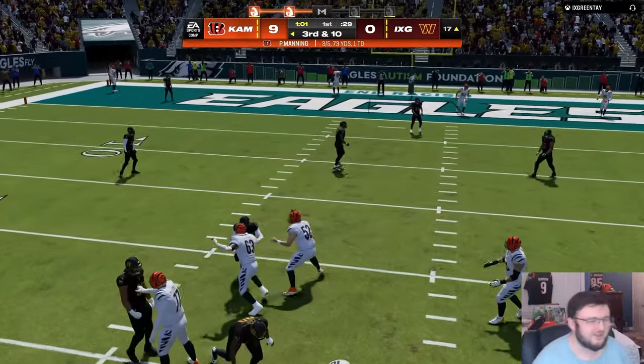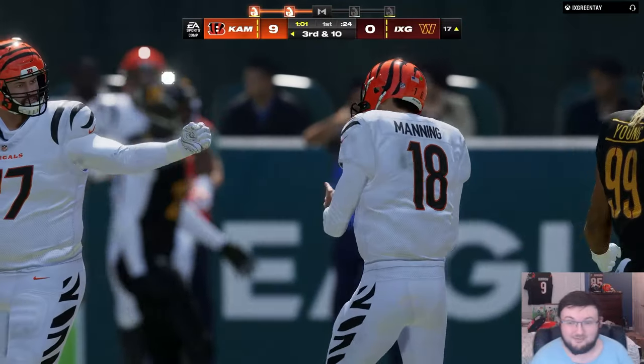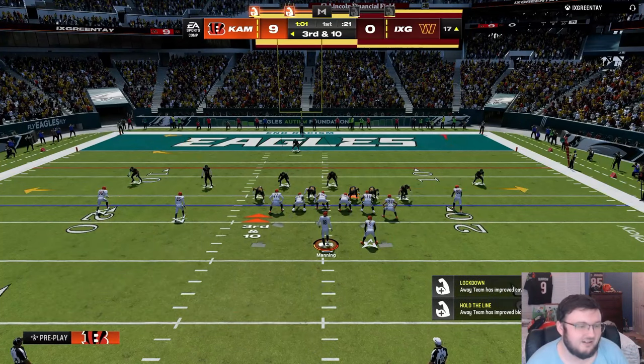Andre was wide open for a touchdown. That's why you D-line user. Okay, so I see why you D-line user, because Andre was wide open for a touchdown right there. I moved that safety to the outside, and it was just naked.